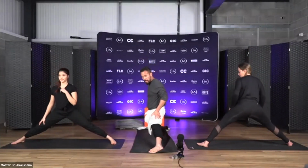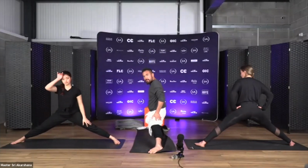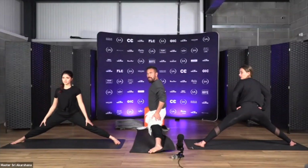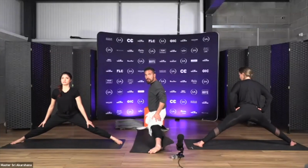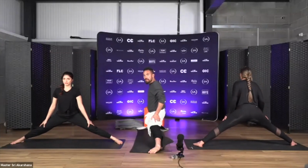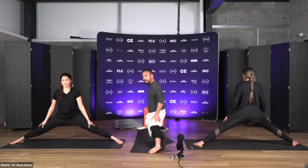Two sides of the mat. Furthest, keep the body upright so that the pressure is building. Give it another inch, both sides. Satish, give it a little bit more. Furthest. Ara, that's very good.